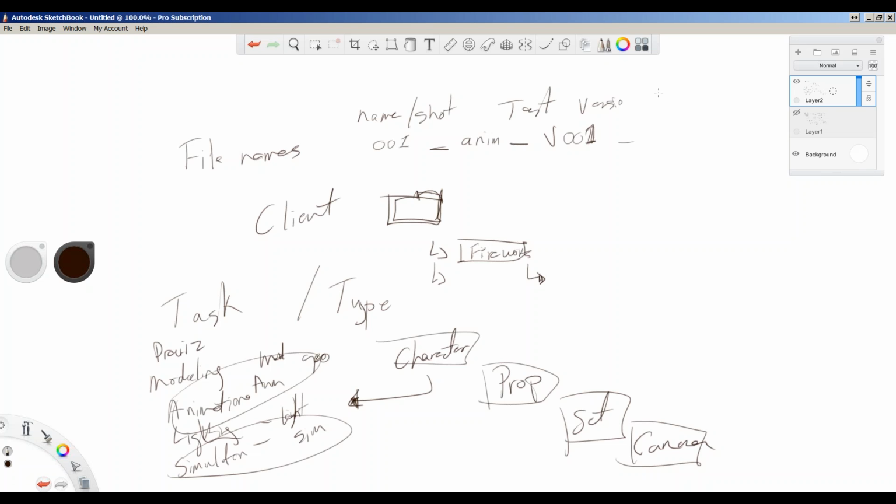And you would have some sort of information. You either put this in the metadata of that file or in the file name itself. You know, this is a flame, flame explosion, whatever. I know that didn't look like correct spelling, that's why you would type this out. And then the format. Is this an EXR? Is this an MA? Is this a Photoshop file?